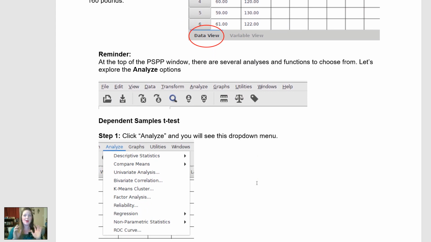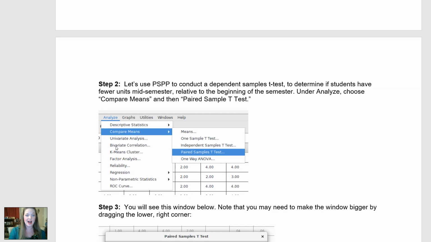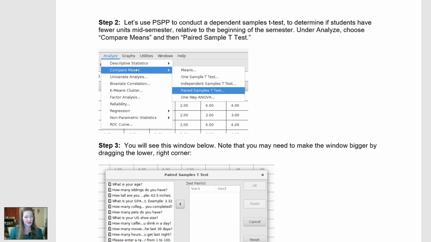So to do a paired or related samples t-test, you're going to go to PSPP and click Analyze. Then after you've clicked Analyze, you're going to choose Compare Means, because that's what we're going to do. We're going to look to see if the average difference between the pairs, like the difference between an older sibling's GPA and a younger sibling's GPA, where you actually recruit sibling pairs, you actually have an older sibling with a younger sibling, right? We're actually going to recruit those individuals. So we're going to do what's called a paired samples t-test. That's what it's called in PSPP. So you'll click Compare Means, and then you'll click Paired Samples t-test.